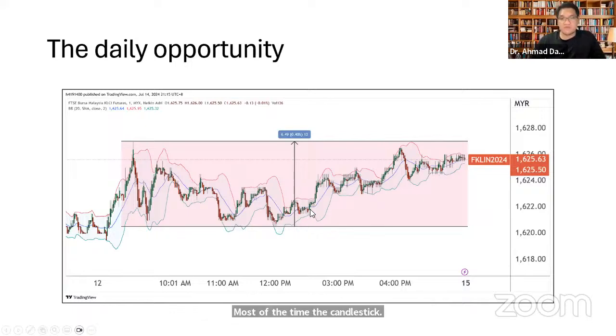I prefer Heikin Ashi because if you notice, the difference between Heikin Ashi and the normal candlestick, Heikin Ashi, there is no gaps. Let's just say market spike, market gaps, Heikin Ashi will cover that. Why is the difference? Because the formula between Heikin Ashi and candlestick is different. So based on the Heikin Ashi, you can see there are very clear trends.